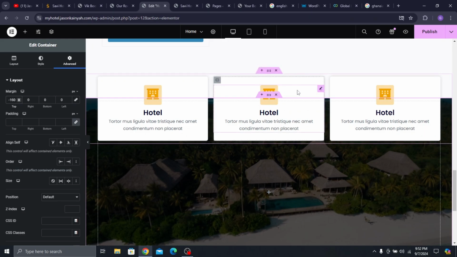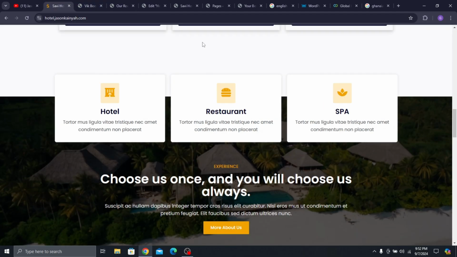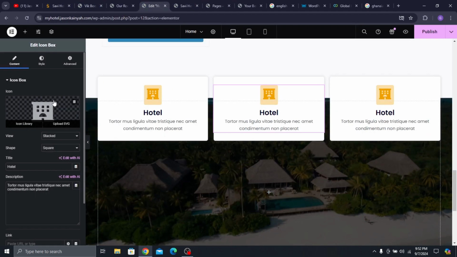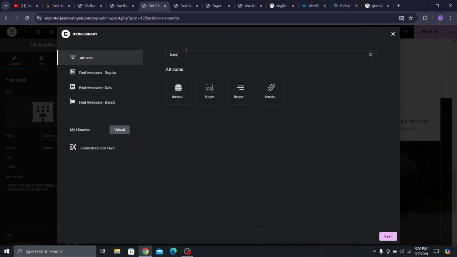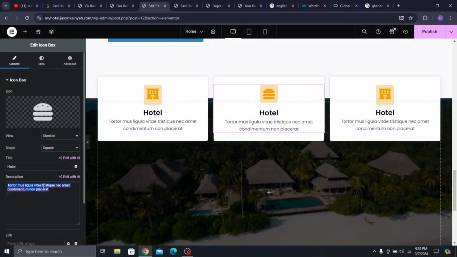Good. Now I'll show you how to change one more, and I'm sure you can do the rest yourself because the video is getting long. Okay. If I wanted to change this icon, I think it is a burger or something, right? So here I'll type in burger and I'll select the icon, and then here I'll type in restaurants. Okay, restaurants. Sorry, not for the description. Let me actually undo all of that. Now I'll go over here and I'll type in restaurant. All right, good. So now we have all of this here. So I'm sure you can change the last one yourself.